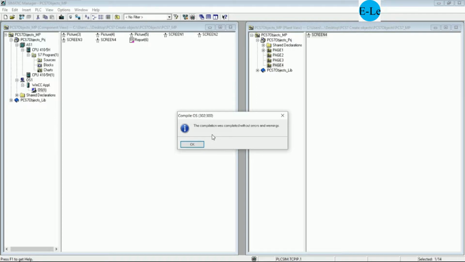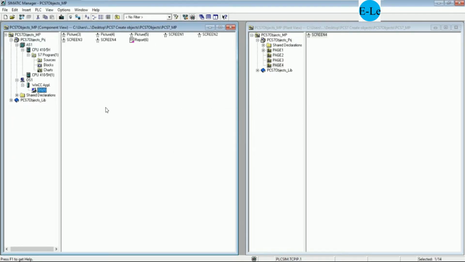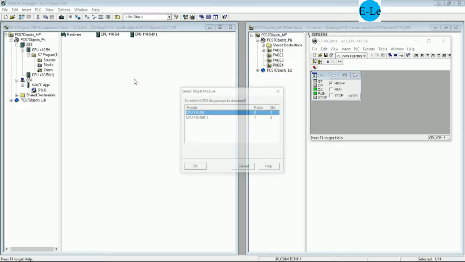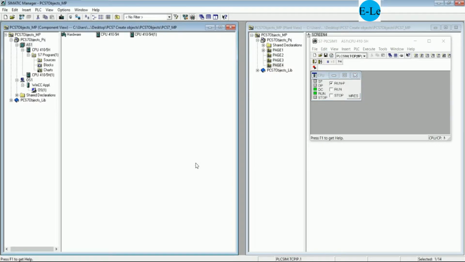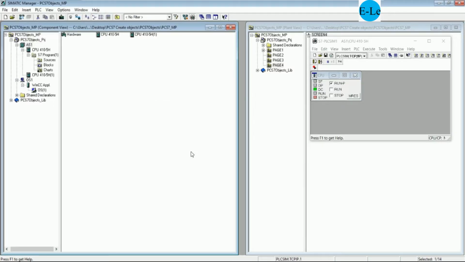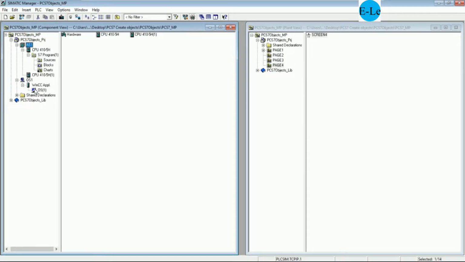Okay, compile was complete without error and warning. And then we can download to the CPU again. Yes. All. And run the CPU back. So the CPU is running, so we can go to open the objects.